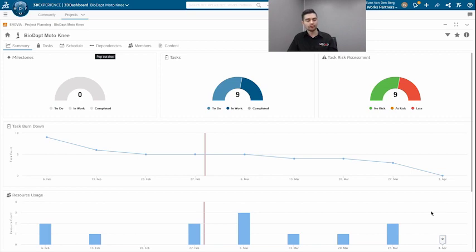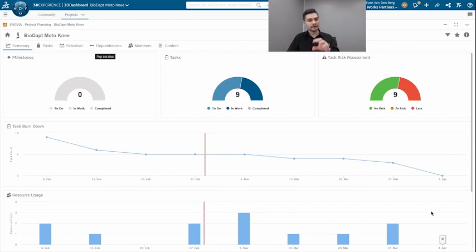Now, the final thing I want to show you is just the dashboard for the project planner. There's a saying that you can have a lot of data, but that doesn't mean you actually have information. And information is what's actually useful to us. Just because we have the data in the back end doesn't mean it's useful information. And this is something that converts all that data we have into useful information. So you can see we have what's going on with our milestones. In this case, we don't have milestones set in the project, but we can obviously add those.